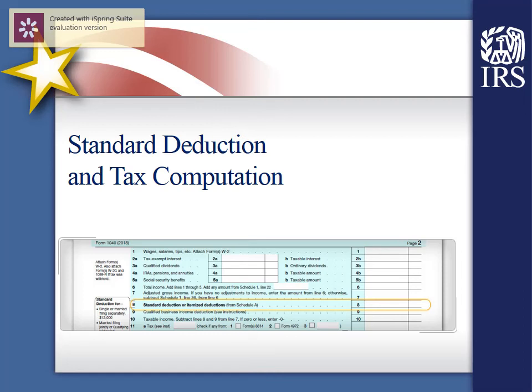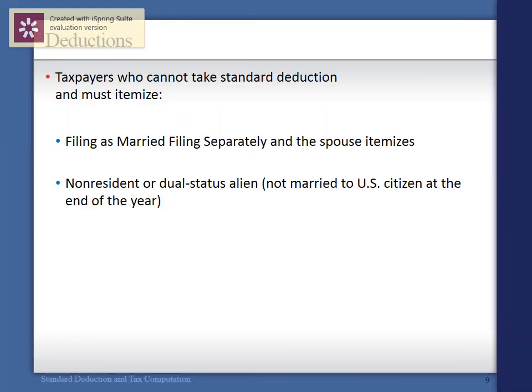And because it is higher, it's going to reduce the taxpayer's taxable income to a lower amount, in our case by the difference of $4,000, which means that the taxpayer is going to pay a lower tax on that amount of the excess deduction they are getting because they've selected the standard deduction.